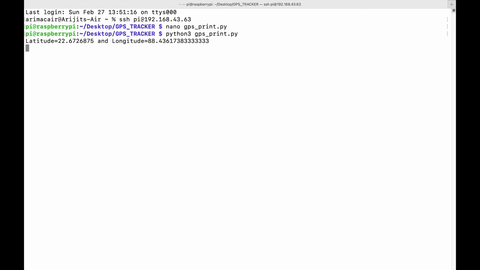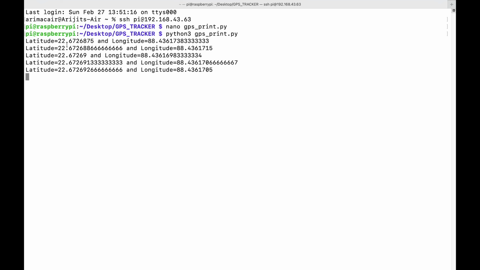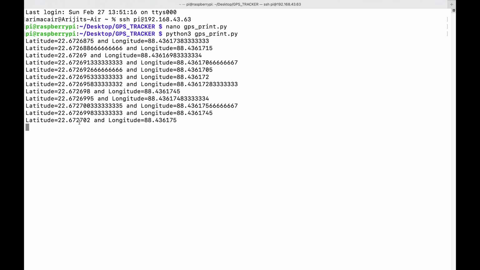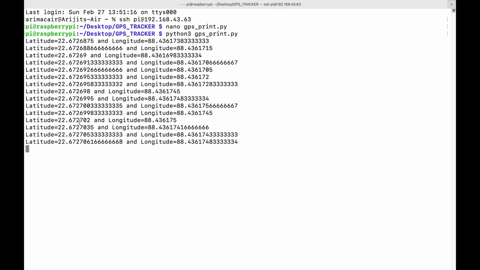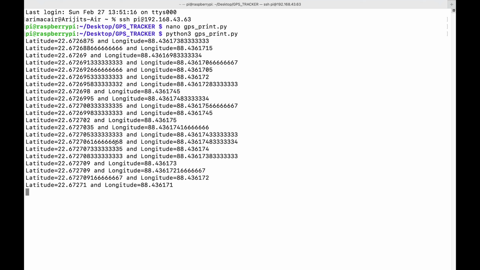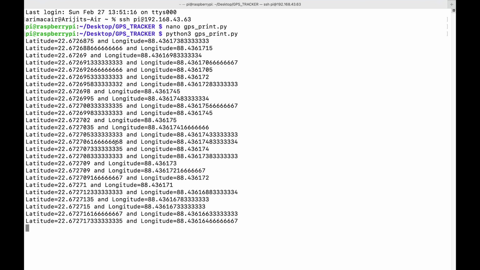Now as I'm running it, as you can see, we are getting the data. After 0.5 milliseconds, we just get the data in this way. So latitude, longitude, and it's not changing because my Raspberry Pi is static. That's why you're getting the same lat and long, though there will be little difference based on the accuracy. But this is how it's working. So in Python 3, we are getting the GPS data. Okay, it's working just fine.